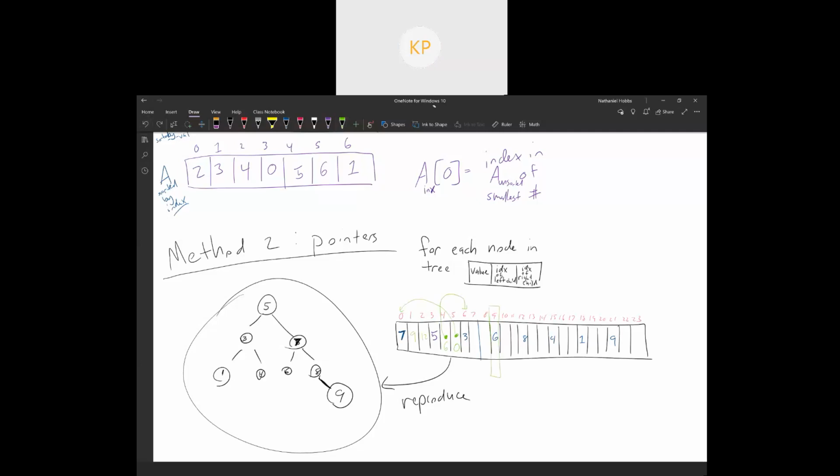So you can write 18 and 15. Yeah. Okay. For 6, it'll be null and null. Okay. Yeah. So if you don't have a child, you just put null there.